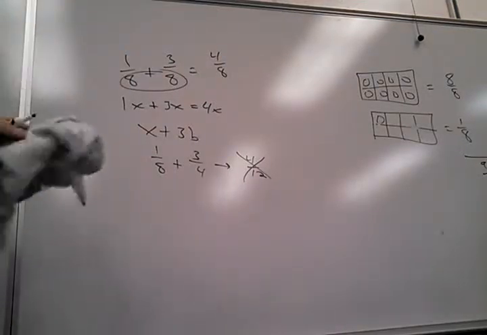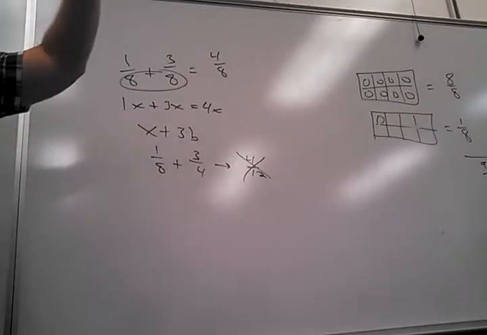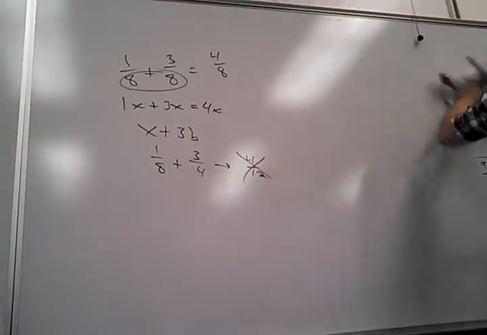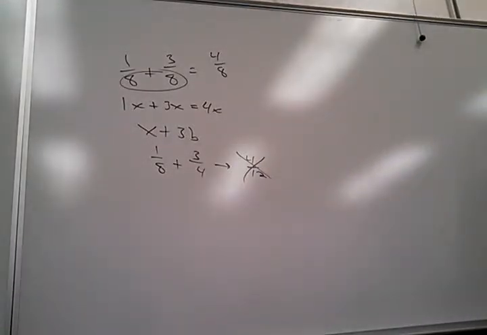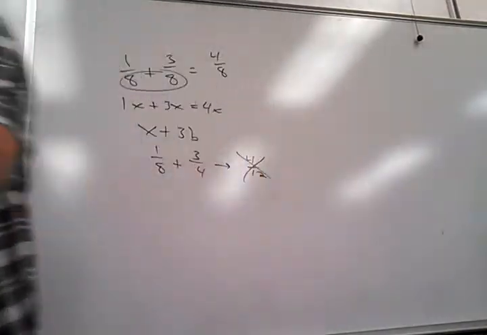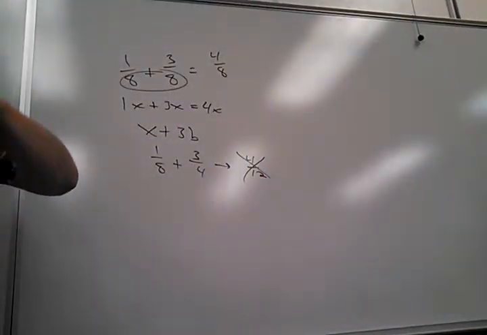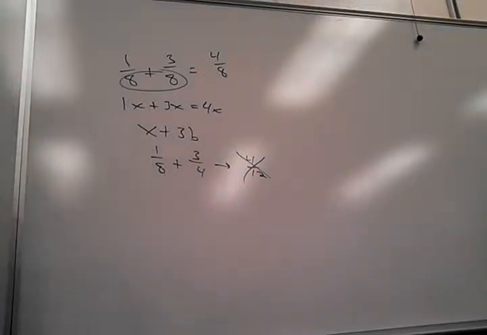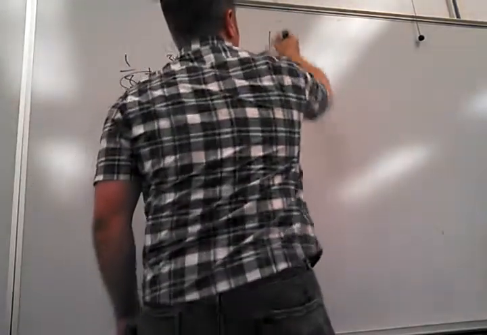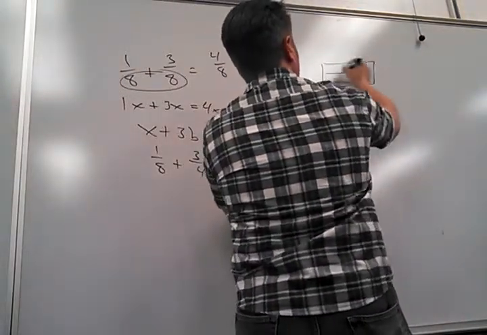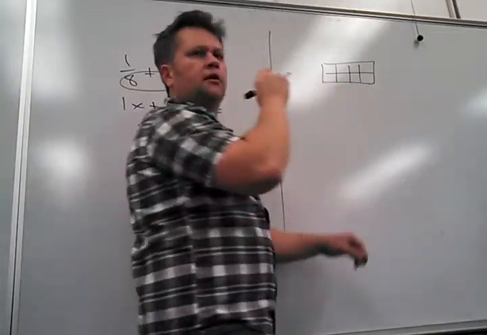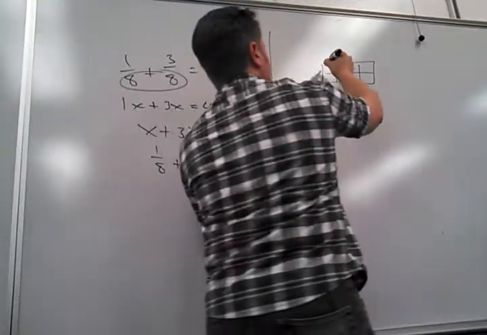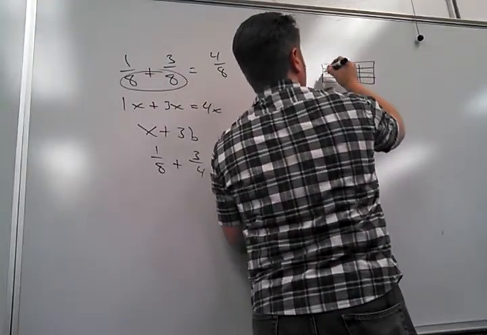Can I ask a question? Yeah. How would you know when it would turn into like 9/16, or when you have your egg cartons, like when do you know it's different? The denominator is going to be different. So if I had a carton, and this is very difficult to do with eggs, but if I could cut all the eggs in half, now how many spots do I have? 16. 16.